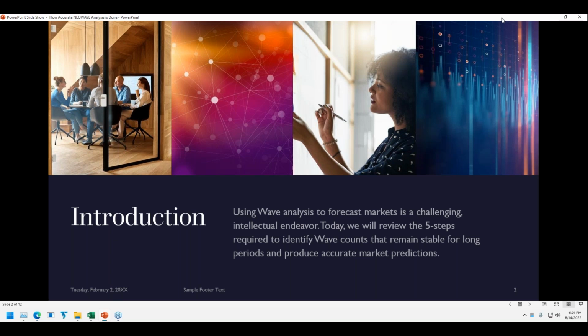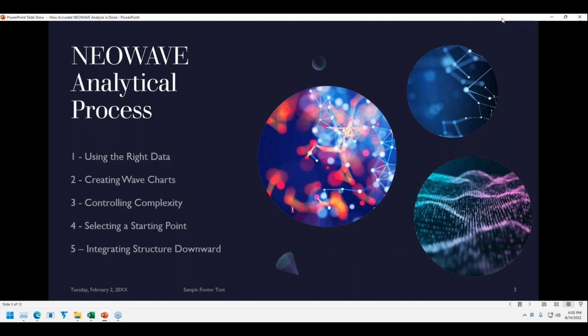So that's what I'm going to be talking about today, all the things you need to do to get your analysis to improve and to be more stable and your forecast to be more stable. Because one of the biggest problems that maybe many of you have experienced is having multiple wave counts, changing your opinion on a daily, weekly, or monthly basis. That's not a very scientific kind of approach if you're always changing your mind about things and always changing counts. So the goal is to show you techniques that will help you stabilize your wave structure, which will then stabilize your forecast.